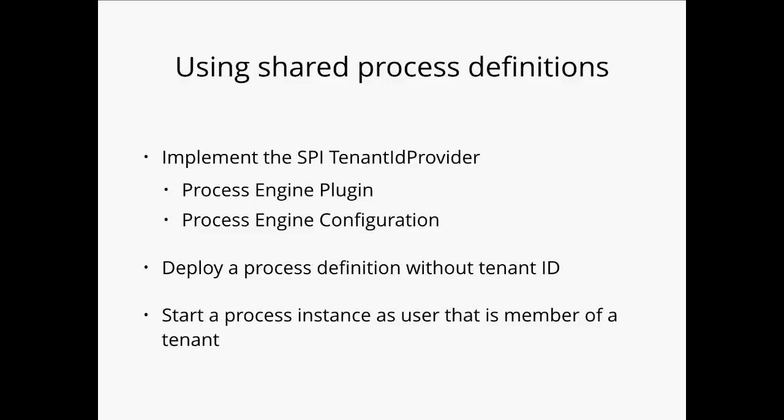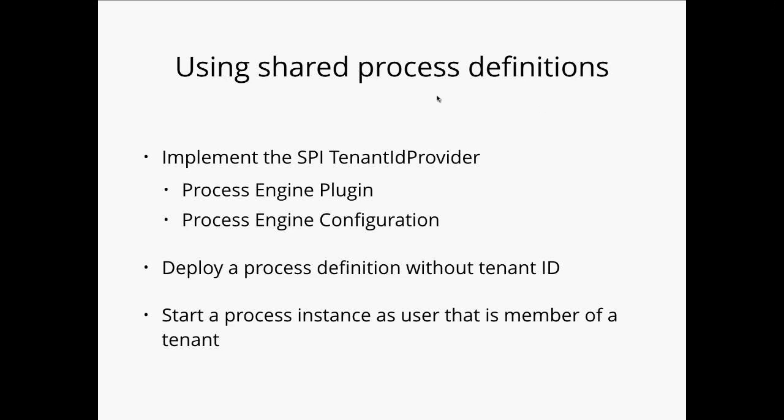Next thing I'd like to show you is how we can use shared process definitions. So imagine you have hundreds of tenants, but you have processes which can be used by all tenants. So what you want to do is only deploy the process definition once, and then each time a tenant-specific user starts a process instance, this process instance should be assigned to the tenant.